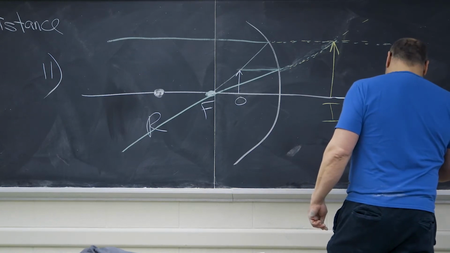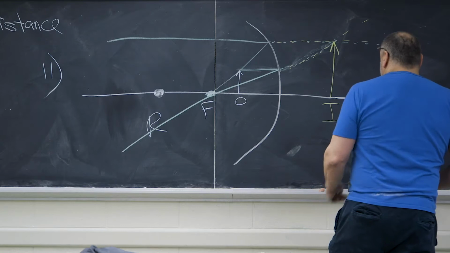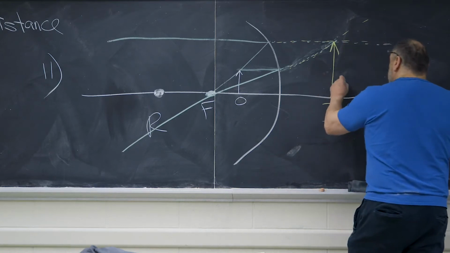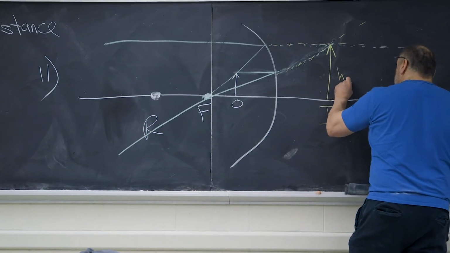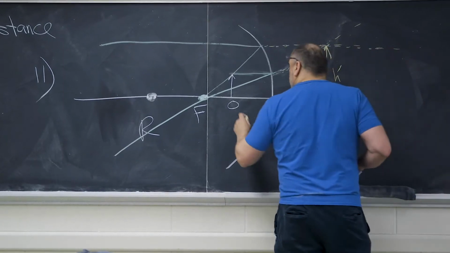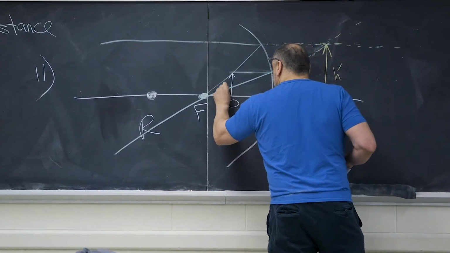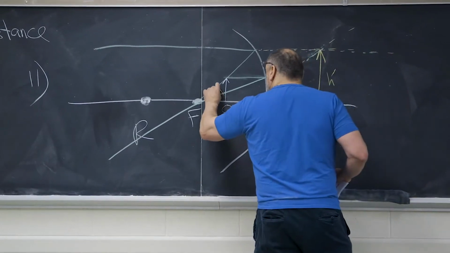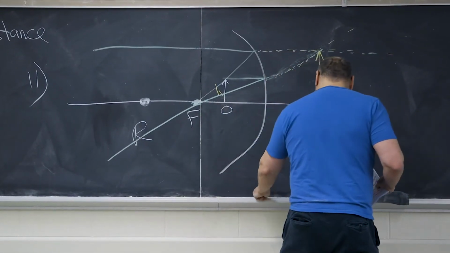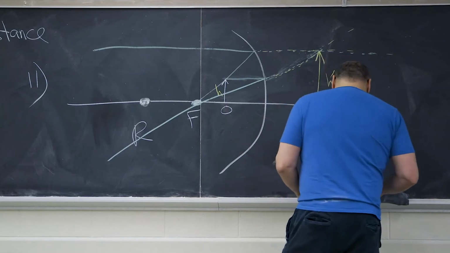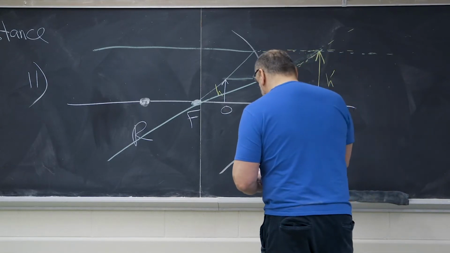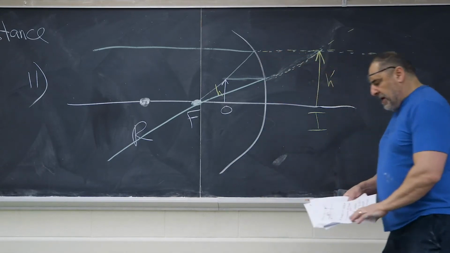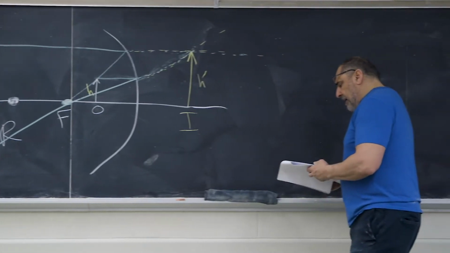Let's see here. I think I drew everything I wanted to draw. So here it is. Here's the image height. It's going to be H prime. Here's the object height. That's going to be H. And got a radius of curvature. We got everything else. I think we got everything up here, guys, that we need. Okay, we got everything written down. Like I said, I wrote it down as much as I could. You'll see it in the notes when you look at it.